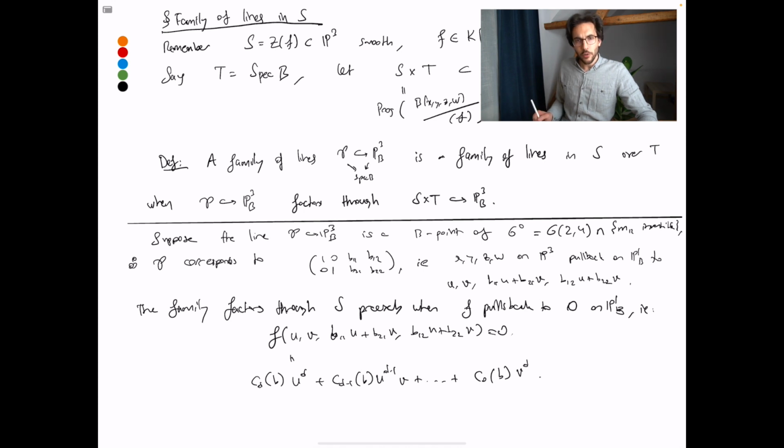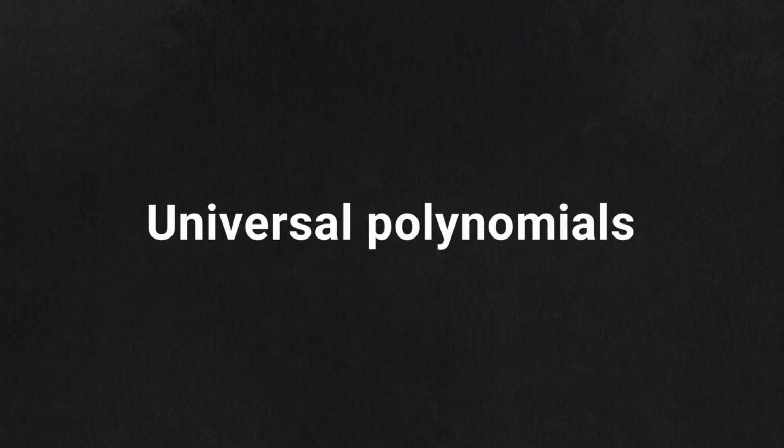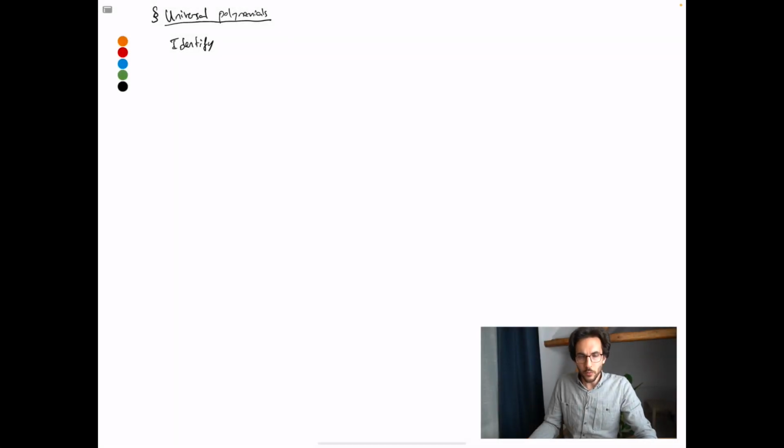Now what's important here is that these coefficients could have been cooked up as purely polynomial expressions in 4 variables, and then I would have just plugged in the values b_ij's to these variables. So let's consider this universal expression first, and then we will remember what we were trying to do here. Start by identifying the affine chart of the Grassmannian with the spectrum of a ring of polynomials.